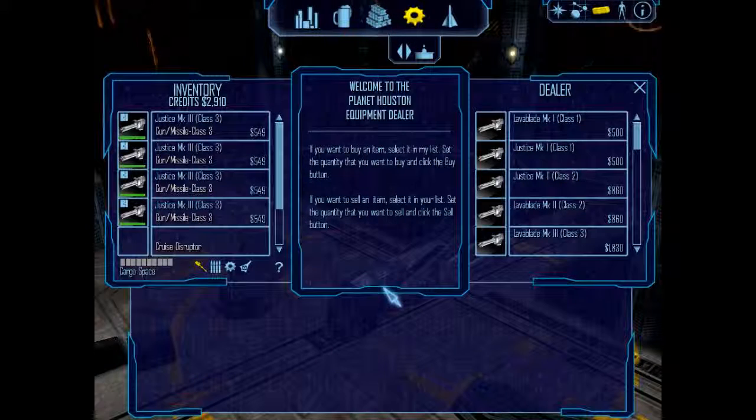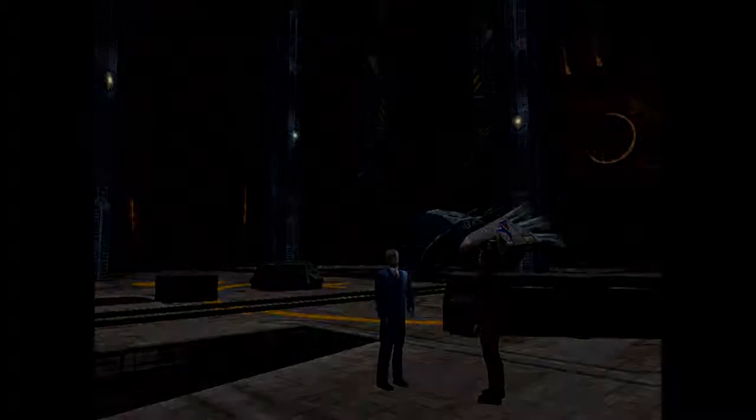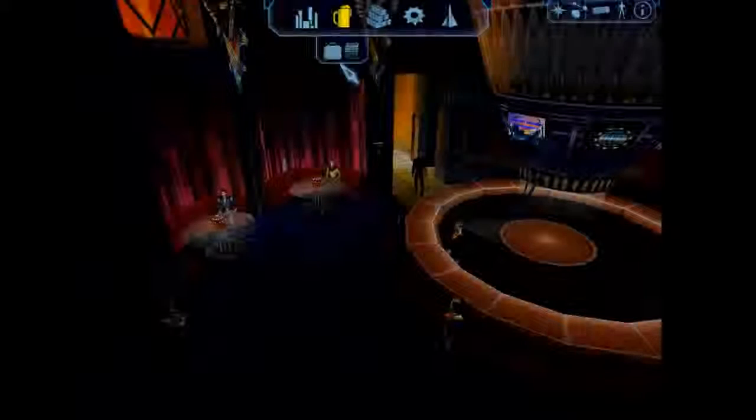Alright, let's go to the equipment dealer here and see if they have better shields. Nope. But they do have a better thruster, which we cannot afford. Excellent. Alright. Well, good talk, everybody. Let's go to the bar and see if we can find a mission.